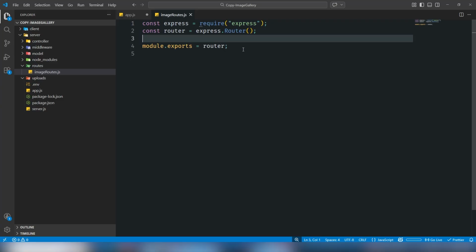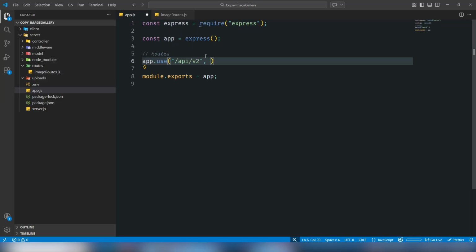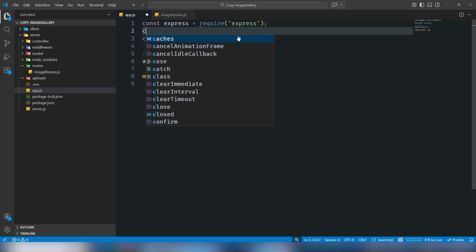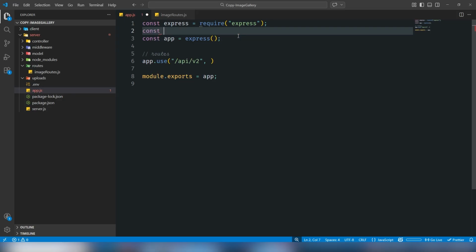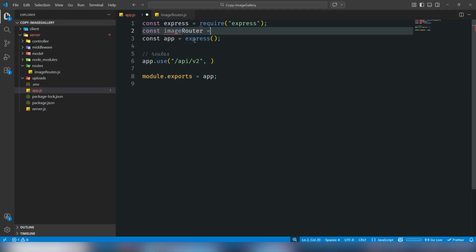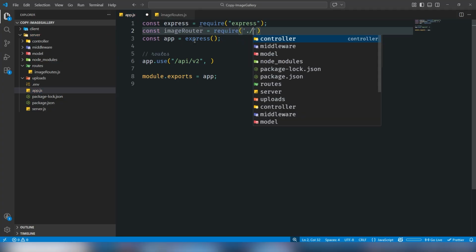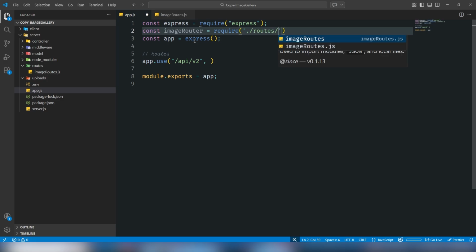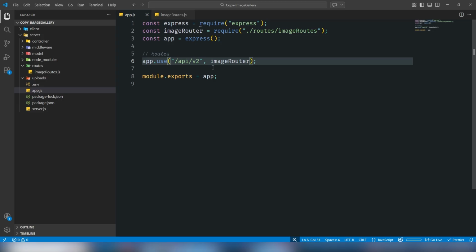I do not make anything else, just make a communication between our router and our API. So inside this file, I need to import the file name like image router. This data is stored in the routes, so I just copy it and paste it there.